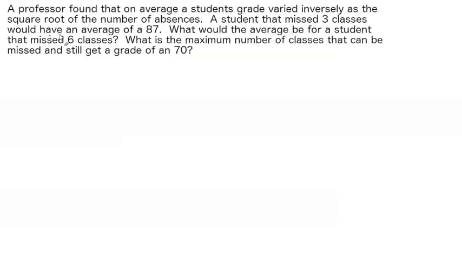Alright, so let's set this up. This one says varies inversely up here, so we're going to use the standard equation y equals k over x. Now again, I like putting in letters that make sense to the problem. So the student's average we can consider the grade, so I'll call it big G. K is just k, and x is absences, so I'll put a big A. I didn't want to use A for both average and absences, so G represents grade, A represents absences.